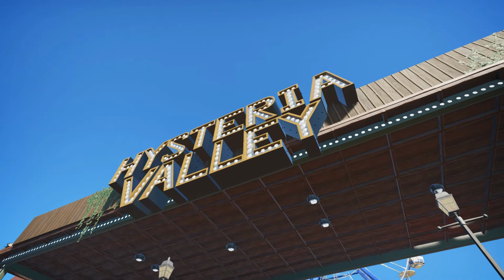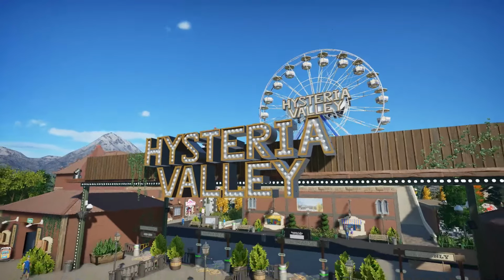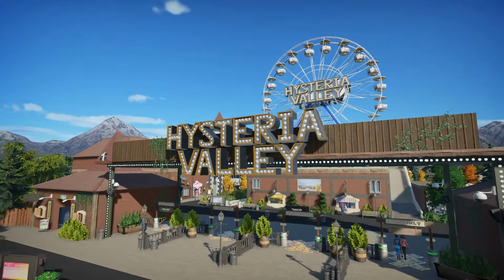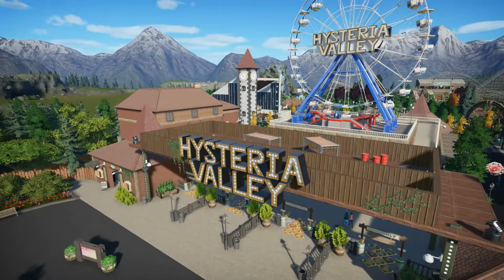One of the main things that I changed is the big entrance sign. It used to be a big art piece, Hysteria Valley sign, which I never really liked. It wasn't very good. So we've just used these light pieces, which actually came in vintage, which I think look a lot better, and it fits the feel of the park.